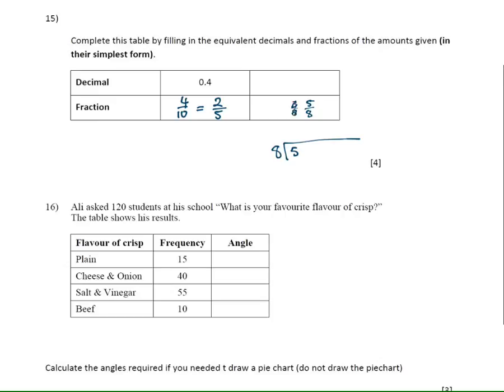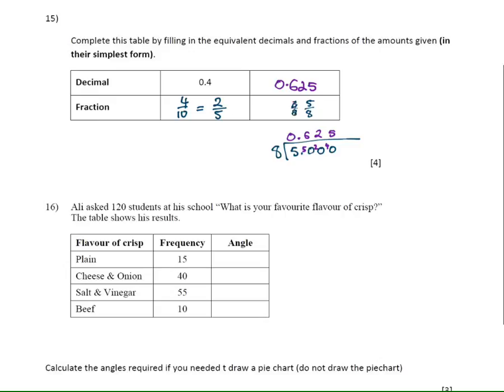So 8s into 5 don't go, 8s into 50 go 6 times, remainder 2, 8s into 20 go 2 times, remainder 4, 8s into 40 go 5 times. So you've got 0.625 as the decimal equivalent of 5/8.